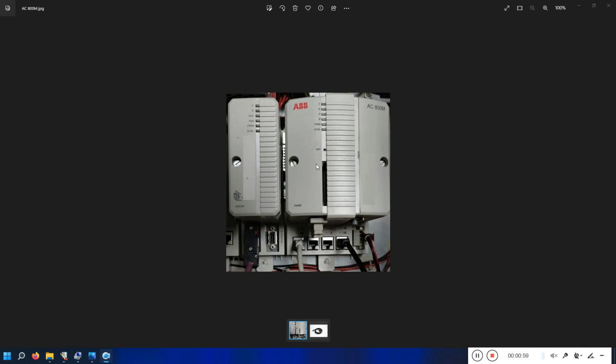I'll just explain the basics. There is a small button in this hole. This is for resetting the PLC, which you cannot do with the finger. You need a small object to poke inside this hole so that you can reset this PLC. Or an easier way is to just power off and power on the PLC, which is exactly how I'm going to do it.